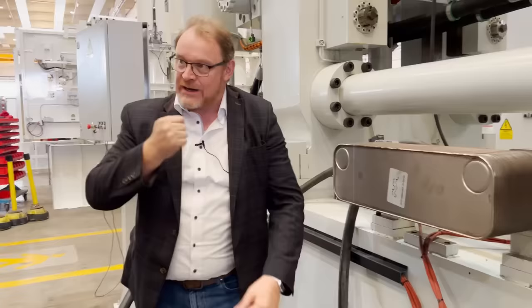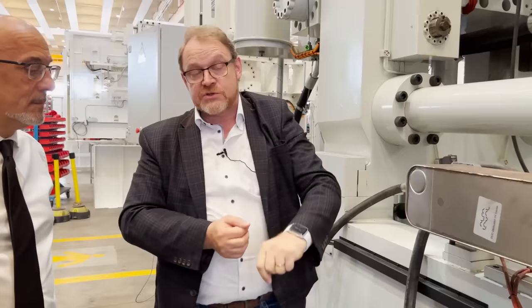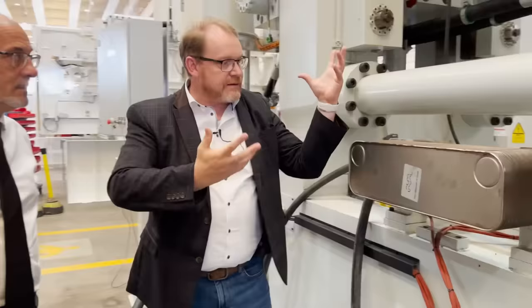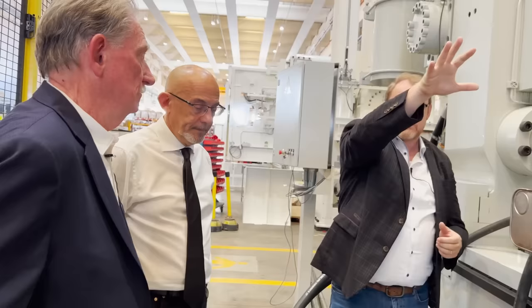It's kind of like trying to squeeze old toothpaste out of a tube, right? It doesn't want to go. So you need to have a big dynamic force to do that. With this system, we're able to not only get an efficiency in terms of the big volumes of oil, but we're also able to get a huge sustainability boost. Because now the pumps on the back of the machine are only used for opening and closing, which is more or less 50% of the cycle, right? So you can see easily here that this is a great saving. We like to say that with this system, combined with the pumps, we're able to save around about 55% of the energy costs on the machine.